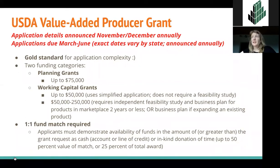So take a look at that. I know it always feels far in the future, but look at the deadline and reverse engineer what it's going to take for you to finish an application. Not just by deadline, although I work on deadlines as well. But to get it done a little bit early so that your rural development office can take a look at it and let you know if there's anything you could improve, if there are any parts that you have not articulated clearly enough to garner additional points in the scoring.